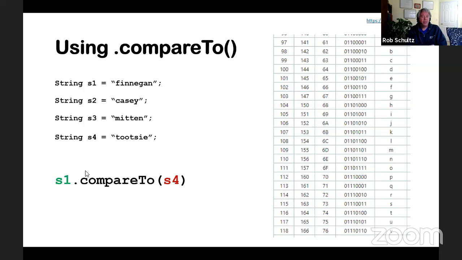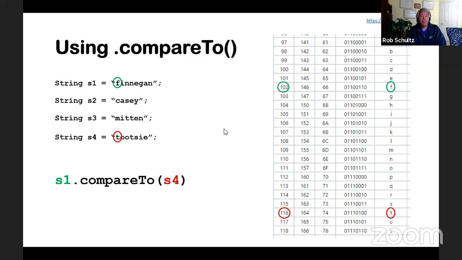So the first thing that happens is I'm going to look at the 2 strings that I'm comparing, and it's going to grab the first character of each. Again, I'm keeping things color coded. S1, everything in green refers to S1, the actual string that I'm using, and anything that's red is the parameter string. It's the string that's being passed in for the comparison. Okay, so over on my ASCII table, F has an ASCII value of 102, and T has an ASCII value of 116.